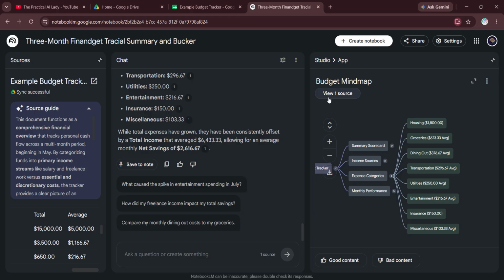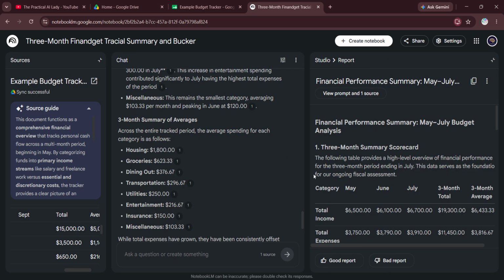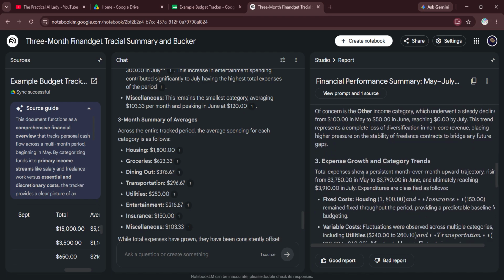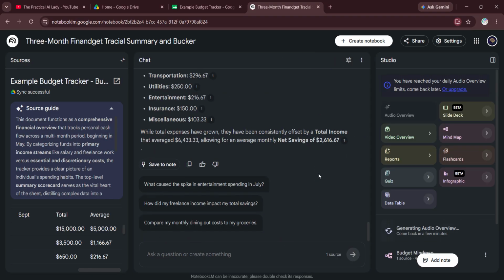Like I said in the beginning of the video, this is experimental from Google, so they are making changes and updates to it, and additions and changing things as new features are implemented. Here's the performance summary report. And again, you always want to be sure you check your outputs before you submit them to anybody else.